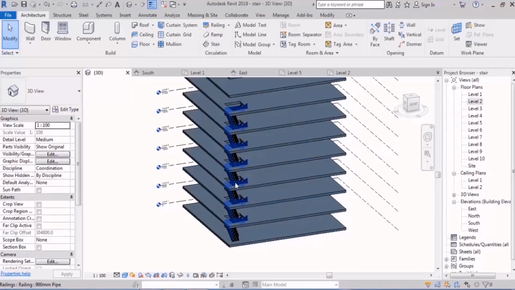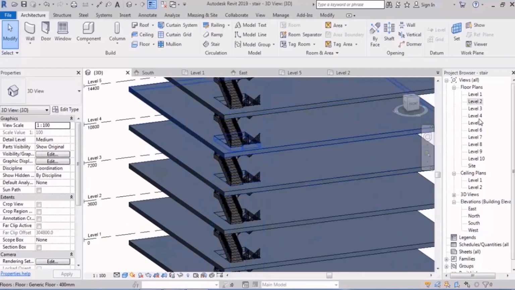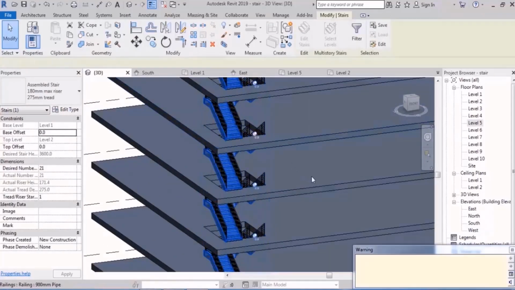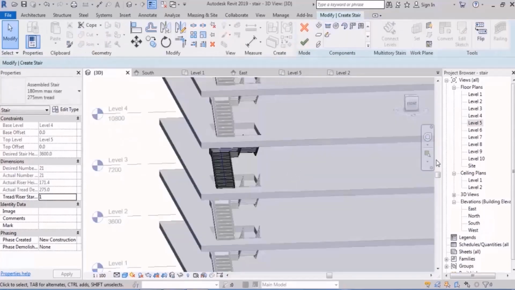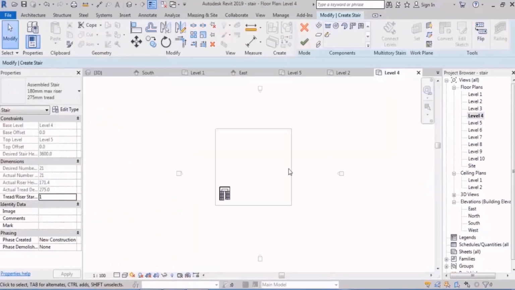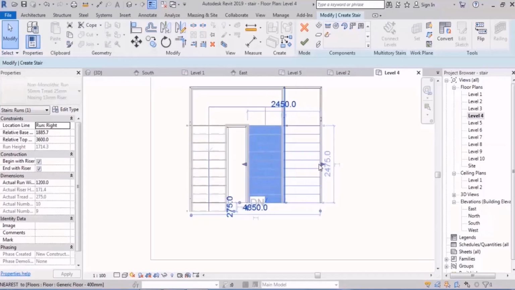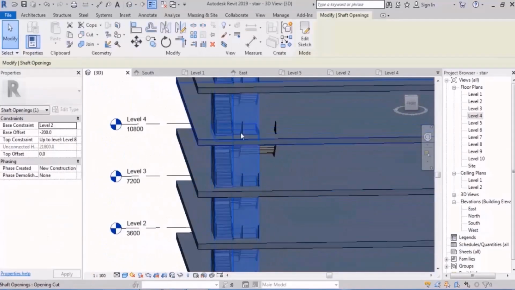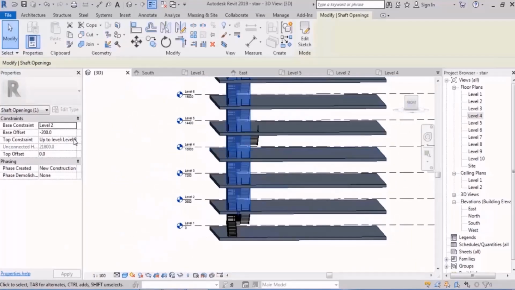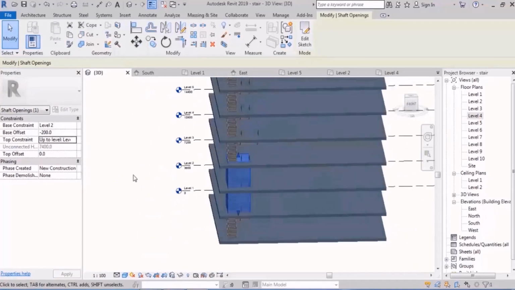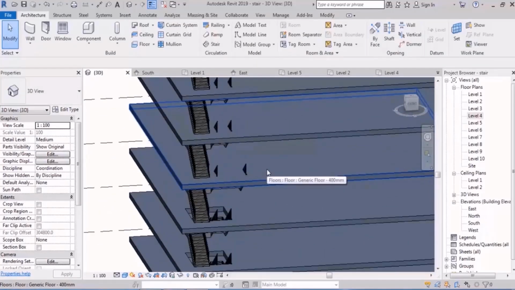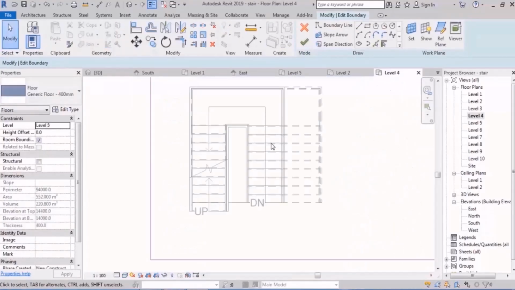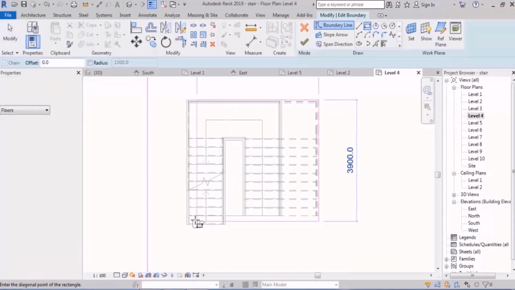And definitely if you have a different staircase in the middle, well, let me select this, tab, unpin and edit only this one. For example, level 4. Well, now shaft cannot work anymore. You see, it means that your shaft can work only until, I think it's level 4, yes. You need to create a hole here manually and again another shaft. You need to edit this. Let me do it, we will fix here later.